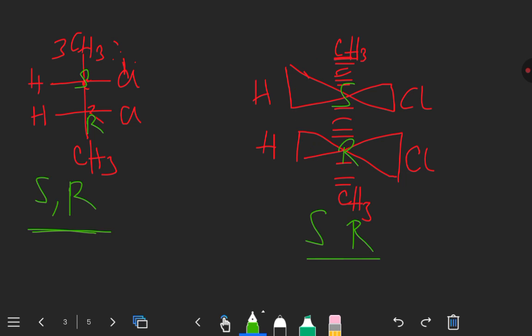1, 2, 3. So we are moving like that. This is R, but we interchange it to S. Then 1, 2, we are moving like that. This is anti-clockwise, but we interchange it to clockwise. Yes. So basically, this is what we have. We have SR, then we have SR and SR.